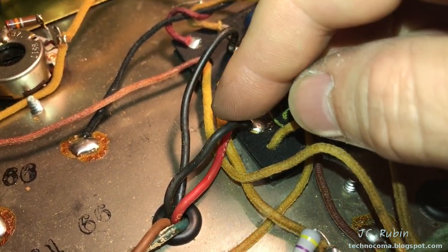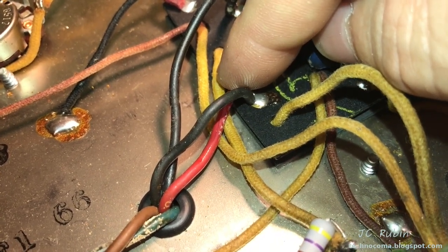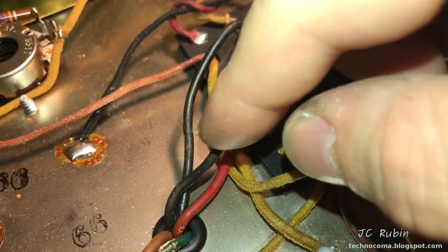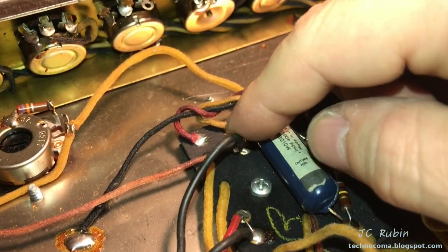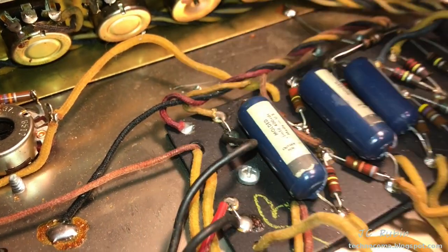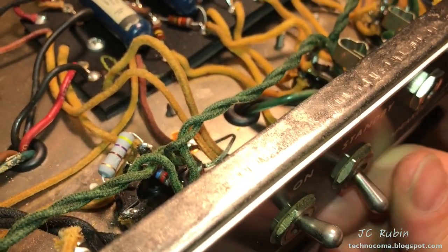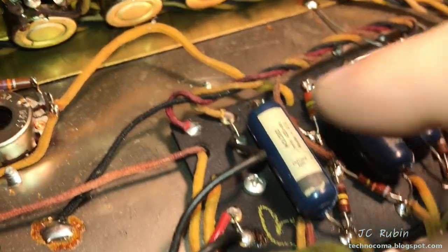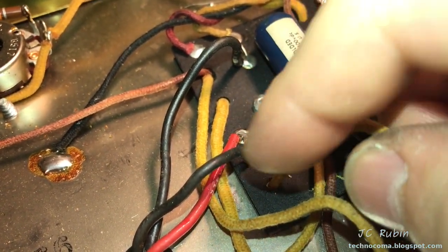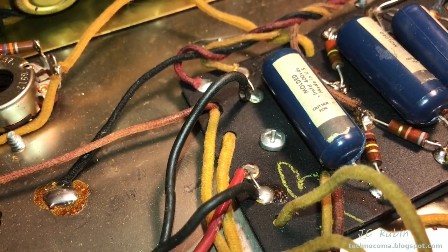So it's able to flow into that coil as well as provide the voltage for that red wire to TR3, the center tap, right? And it goes in, it comes back out. And once it comes back out, you see here it comes to this yellow and makes its way to the rest of the system, right? So what should happen is that when it's in standby, it should cut that connection. Therefore, there should be no power going to this coil, right? And that's where I'm going to isolate my efforts.